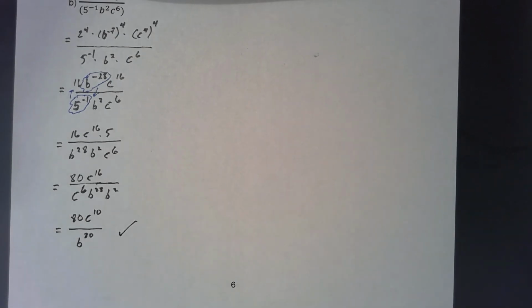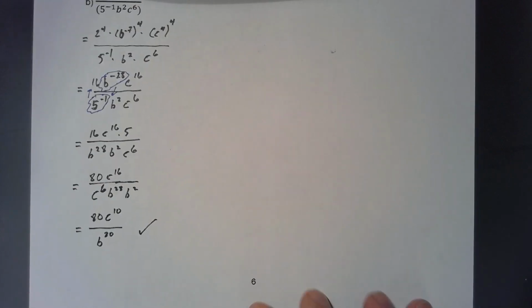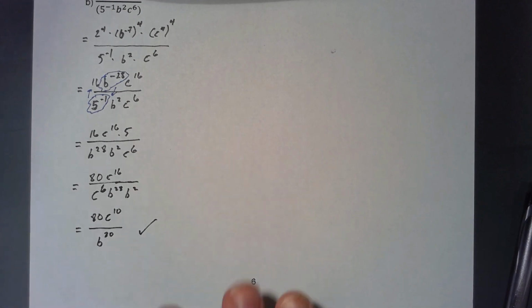So again, properties of exponents will not be on exam 2, but you do have a review for it. And just because this isn't on exam 2 doesn't mean you can ignore it. You should definitely still try it, because it will show up on another exam. So that's it for this review exercise, or for the review for exam 1.